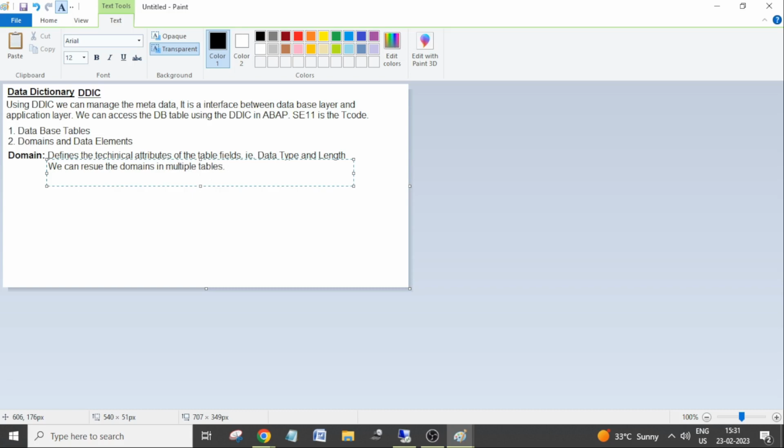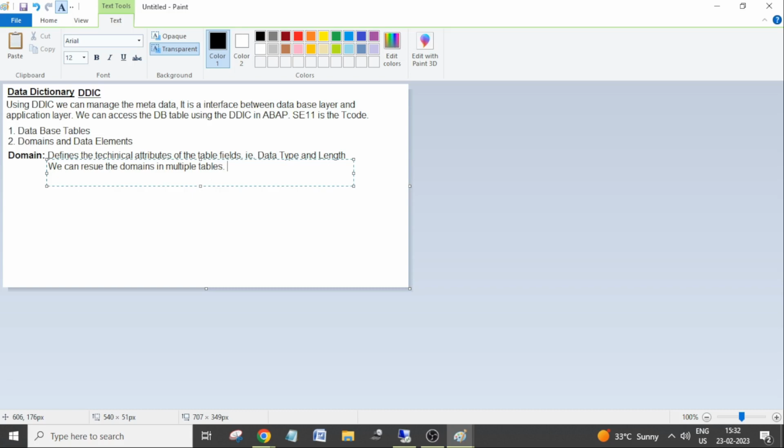When you are creating the same field in multiple tables, for example, there is a field employee ID. Employee ID is not going to be in only one table, right? That might be in 10 or 15 tables, right? Employee salary table, employee transportation table, employee master table, and there might be an employee attendance table. For all these tables, employee ID is common, right?